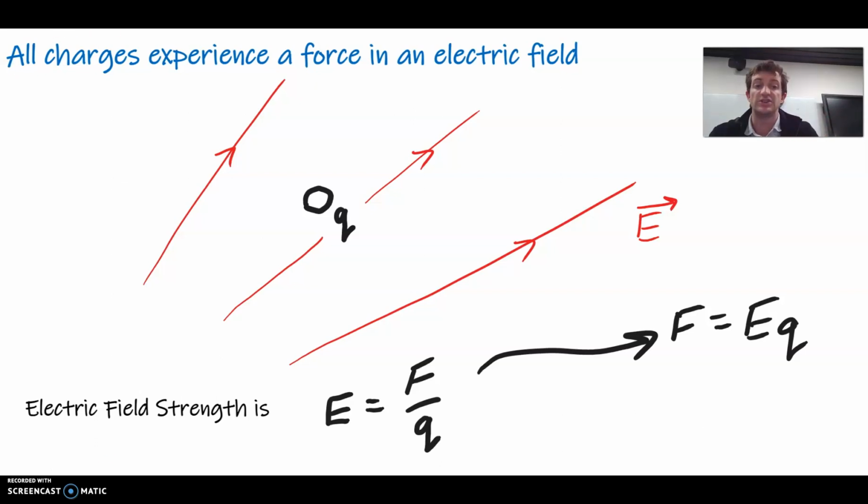As for the direction of the force, it depends on the charge. If the charge is positive, a tiny positive sign there, it should be forced in the same direction as the field. So this positive charge will be forced in that direction. However, if the charge was negative, put a little negative sign on there, then it should be forced in the opposite direction to the electric field, or anti-parallel to the field lines. Negative charges are forced in the opposite direction in the electric field.